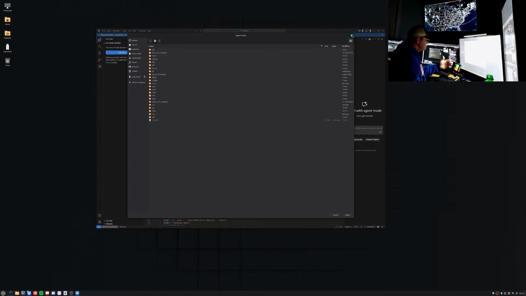Because now what you can do, instead of having to go to, oh wow, it brought up, what am I looking at, guys? Is that my root folder? MIT OpenCourseWare called Introduction to Computer Science Using Python. Oh my God, that's awesome. Hold on, let me write that down. MIT OpenCourseWare.